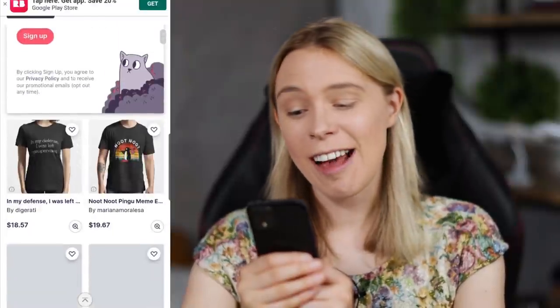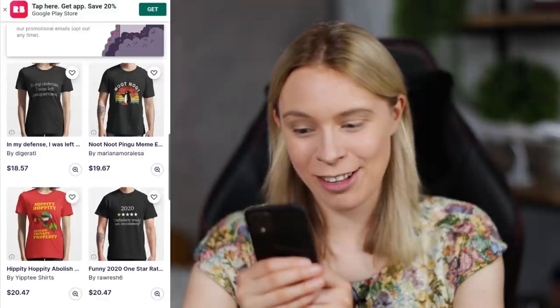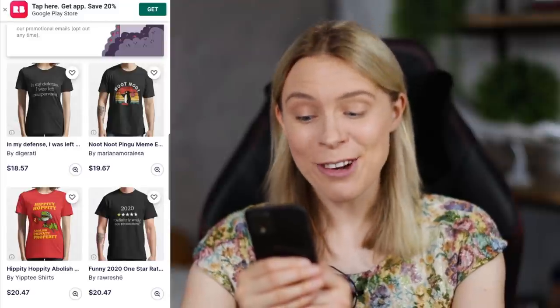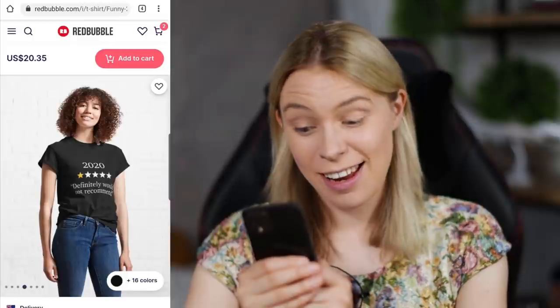These T-shirts here are some of the most popular on Redbubble — people buy them as funny gifts for their friends. While some clearly require artistic skills, many do not. Many of these super popular designs are mostly just text slogans or some text with simple graphics, such as this one here, which has been one of the most popular T-shirts on Redbubble in the past year. Creating this design, even if you aren't an artist, is something that pretty much anyone could have made with just a cell phone.